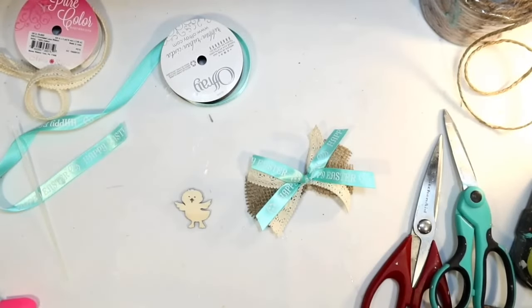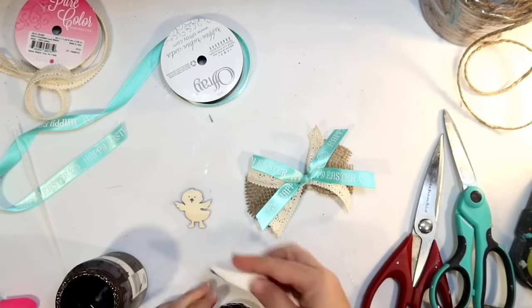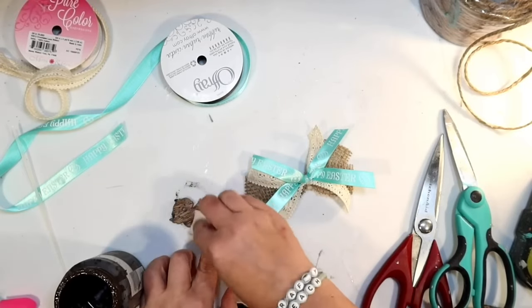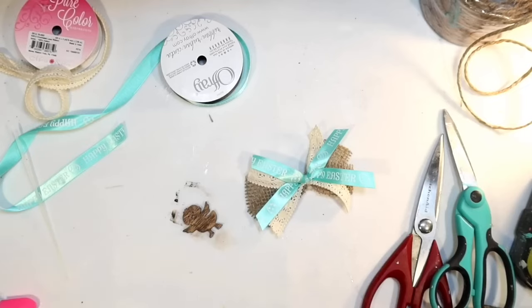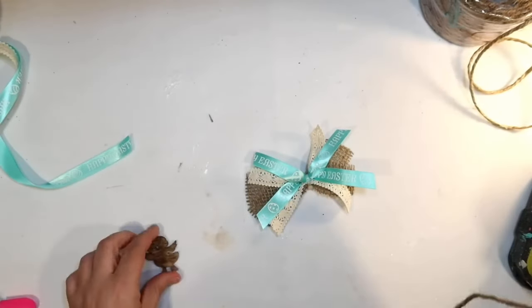Now to cover up the little zip tie on this one, I'm going to use one of these little wood chicks from the Dollar Tree. And I'm just going to stain that with Antique Wax by Waverly. And it's going to go with the cute little chick that we have on the front of this sign.